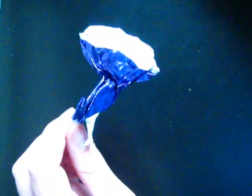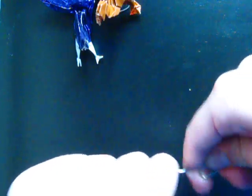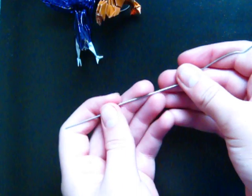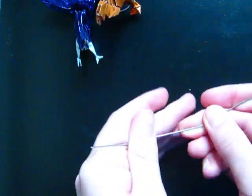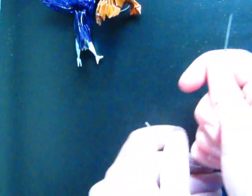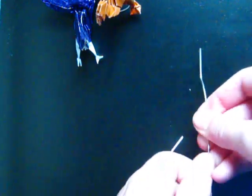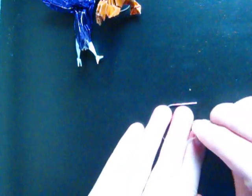So I made one out of purple and white, and I'm going to teach you how to make the stand quickly. So start with a paper clip, and we're going to straighten it out as best you can. Something like that is pretty good. And then use about a third of it and make kind of a circular base. It can be something like this. And then fold it up like that. So now we have a good strong base.